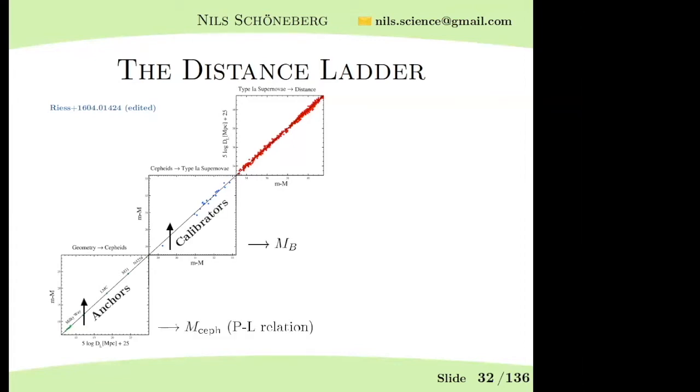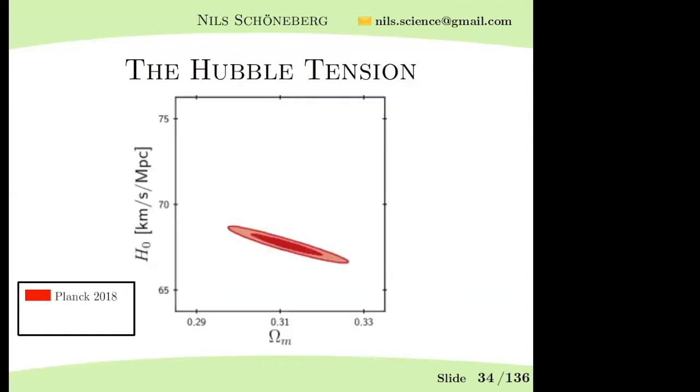Now, what is this used for? We have seen we can calibrate the Cepheid absolute luminosity. From this, we can calibrate the supernovae. This is usually in the B band, which is why it's called M_B. And then we get our luminosity distances. We also know the redshift of these objects because we've measured it for the supernovae. And this actually gives us the inference of H0. It's a very simple, geometric kind of measurement, because you know a bunch of luminosity distances, which are inversely proportional to H0. And then you know what your H0 has to be such that with the correct redshift you get out the correct luminosity distance. That is the distance ladder.